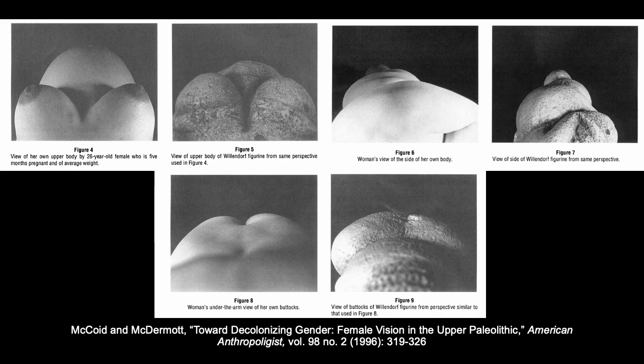And so from a woman's view of her own body, these figurines become a bit more naturalistic than they seem to be if we think about them being created by an artist who was looking at the female figure from an outside perspective. This would also explain why these figures usually lack facial features. Without any sort of reflective surface, the woman would not be able to see what her own head and face look like. And so they would have only based them off of what other women's faces and heads looked like, or maybe based on what their own faces and heads felt like to their hands. So that would explain why the bodies themselves are given a bit more attention than the faces.